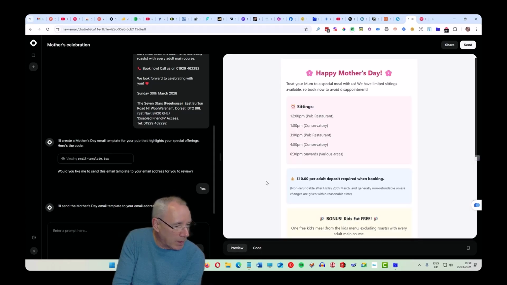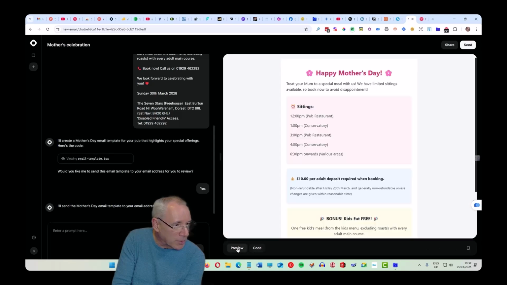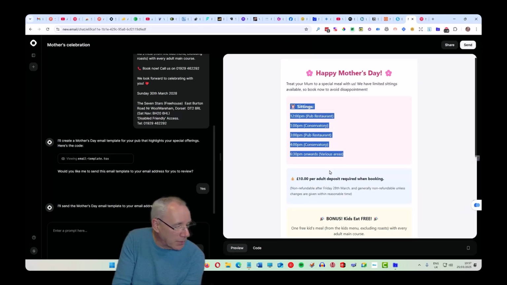Now with my email provider, they accept code, but because I was on the free program, they said I'd have to upgrade. So what I did, I went back to the preview and clicked on send, and it sent a copy to my own email address. And I copied that email literally by highlighting and doing that right across the whole template. And I pasted that into the same email program as a text input, and it came out perfectly formatted like this.